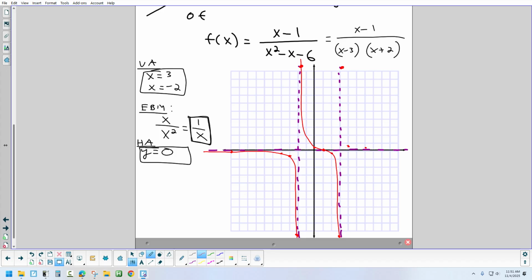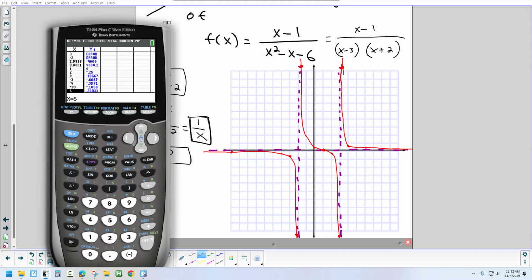Okay, so I think you got enough points, we can see what's happening in the upper right. It's going to go through that point. Stay very close. Start to curve. And then continue to get closer and closer to that asymptote. Let's see how we did. So there's the left, there's the middle, and there's the right. Yeah, it's not perfect, but it's pretty good.